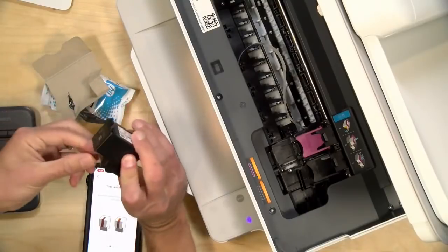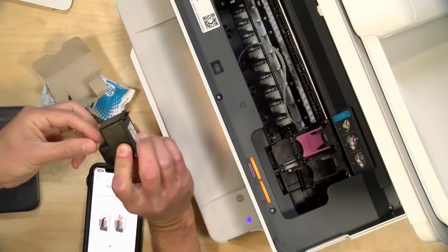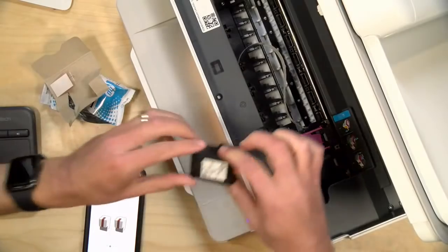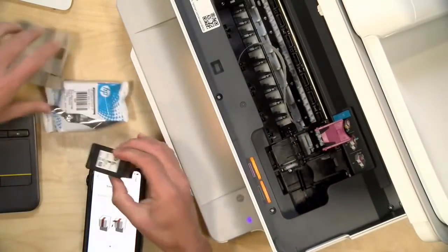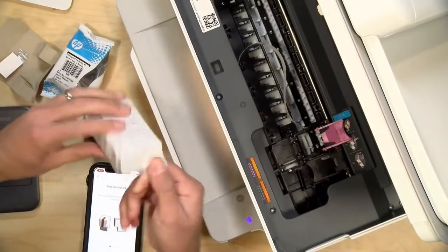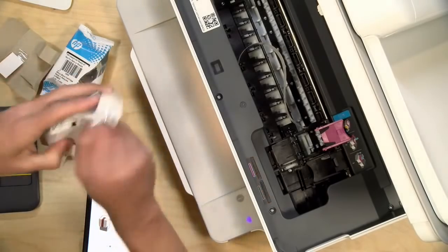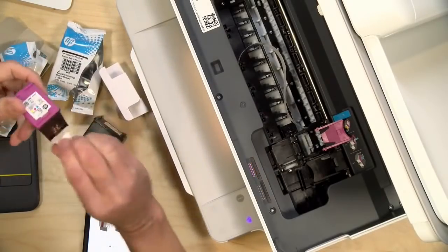Now these ink cartridges are expensive because they have the ink, but they also have the print head on them. So on the Epson printers, you're replacing the ink, but not the print head. And this, I believe, is the color one, and then this is the black and white one here. And they are color-coded, so you know which one you're inserting where, I think. Actually, that was the black one, I'm sorry. So this is the color one. And we're just going to pull that tape off.